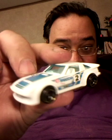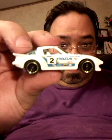And let's see here, got a couple in the package. Some loosey onesies here. Got a Mazda RX-7. Let's crack this bad boy. Crackety crack crack. Can't customize them in the package. Mazda RX-7, earlier model. I don't know if it's quite the year I'm looking for. I want to do a complete collection of all the cars from Initial D, which is an anime. If you're not an anime fan, you wouldn't know it, but if you're an anime fan, you'll know what Initial D is.